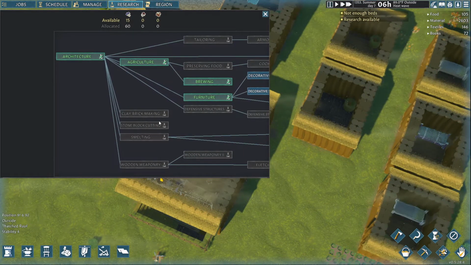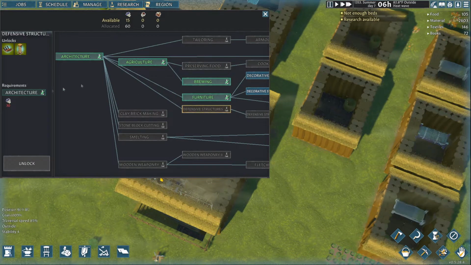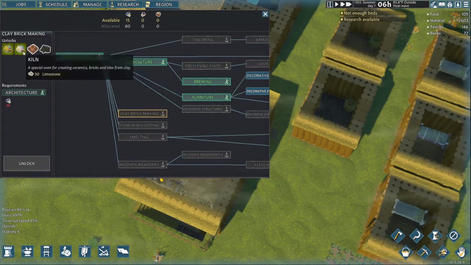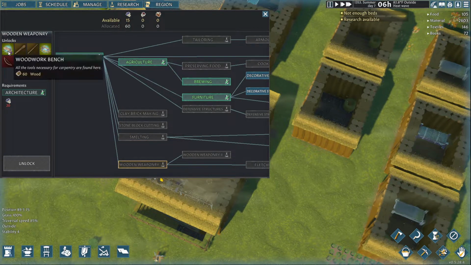So now we have more, right? We have more, what is it? More books, research available. We do not have enough, though. Preserving, smokehouse, and smoked meat. Is that what we want right now, though? Stone block cutting wouldn't be too bad, I guess. Smelting, this wouldn't be bad. Wooden weaponry, because if we can get that, we can get a wood workbench to break down a few things. We can break down armor and stuff that we don't need that's taking up space.